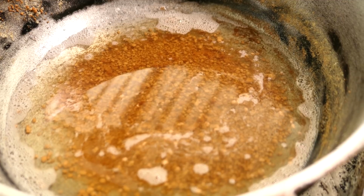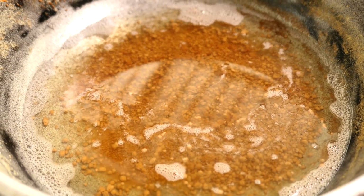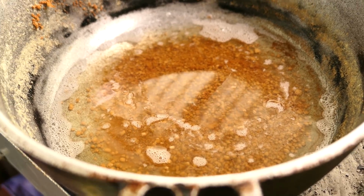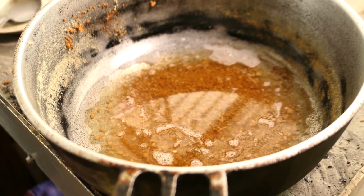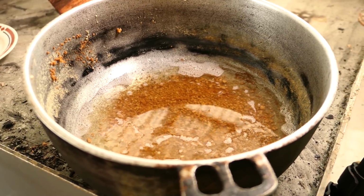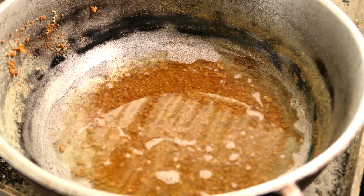See how easy it was? It was just a long process to wait to scoop off the top, but overall it's not too hard. I think it's fairly doable. So stay tuned for the next step.